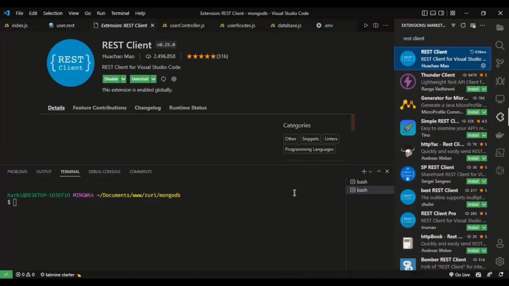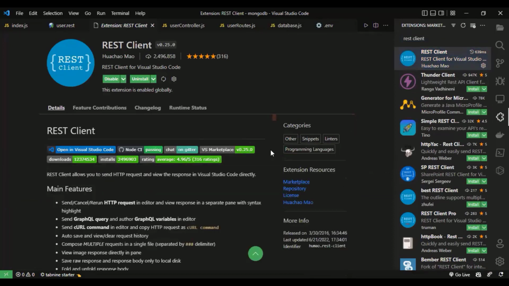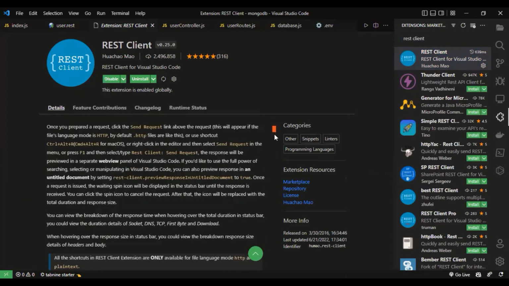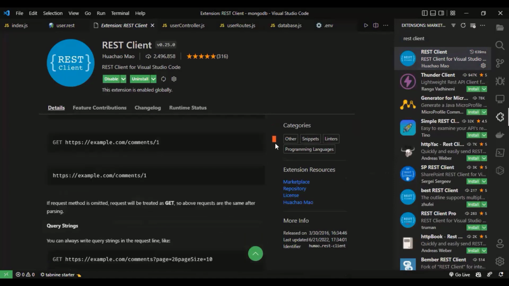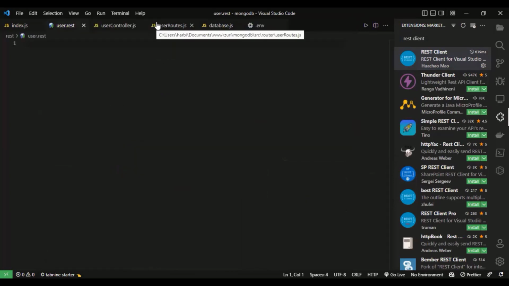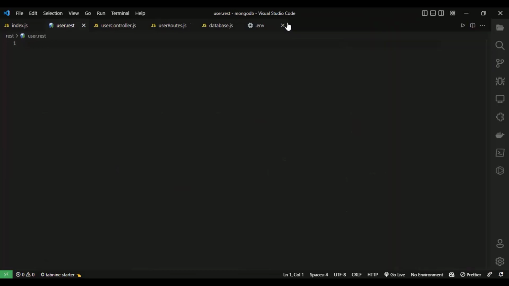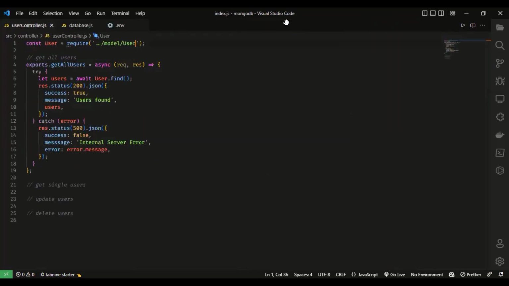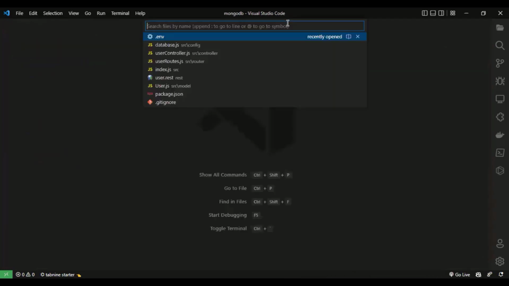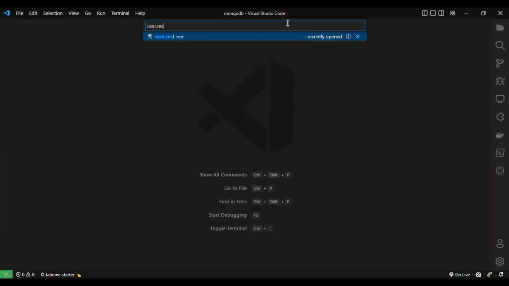So this is it. The documentation is with it. So what you can do, let me close my terminal so that you can see it. So you can just scroll down. They have a lot of examples there on the way you can use it. So I also learned from looking at the examples there. So let's just close that up. So we have a lot of files open currently. So to close your sidebar, just press Ctrl B. So you can just press Ctrl W to close everything up. So you just press Ctrl P and you go into that user.rest.